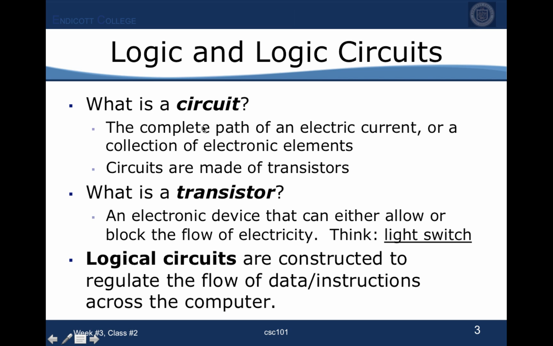So how do we not just have electricity all the time? Let's think about a light switch, which is the best example of an easy electrical circuit. In whatever room you're sitting in right now, there's probably a light switch on a wall or on a light fixture. And so what's happening right now? Well, probably the light is on, unless you're watching this video in the dark, in which case you're kind of strange.